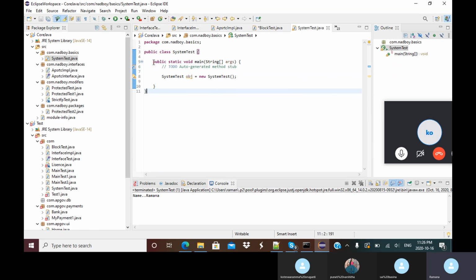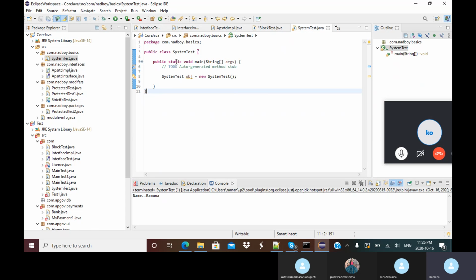Every time I am giving public static void main string array argument, but can I change the sequence here? Yes, you can change the sequence, but only for the modifiers. Let me show you that.